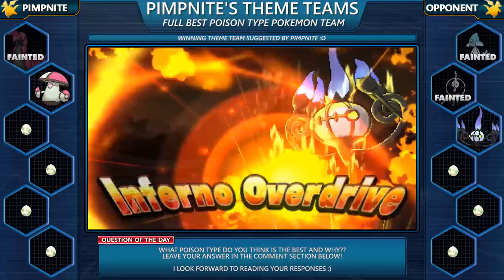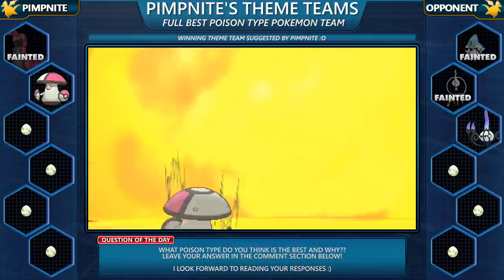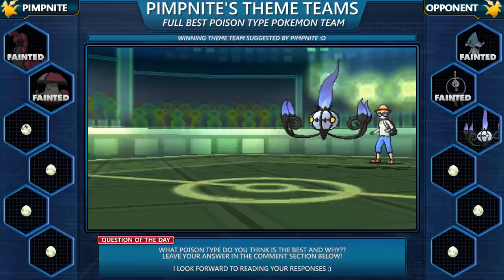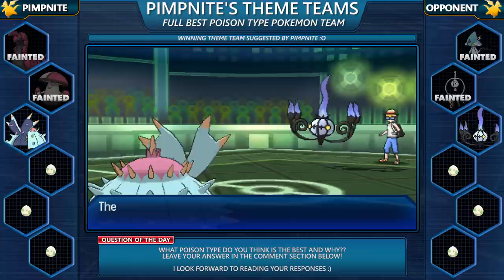The reason I put Scolipede on my team is a very nice ability. It gets Speed Boost, it can get Swords Dance and speed at the same time, and then it can sweep through your team. It can also Baton Pass them off as well, so a very nice Pokemon and pretty good typing there. Amoonguss is a very versatile Pokemon too, a very nice support Pokemon with an excellent ability and some very good moves, also very good in doubles, so I decided to put that on my team for that reason too.